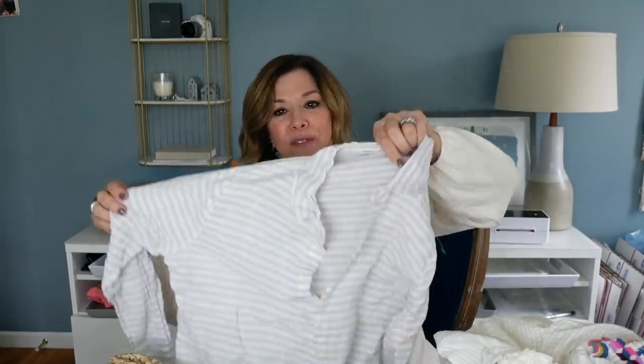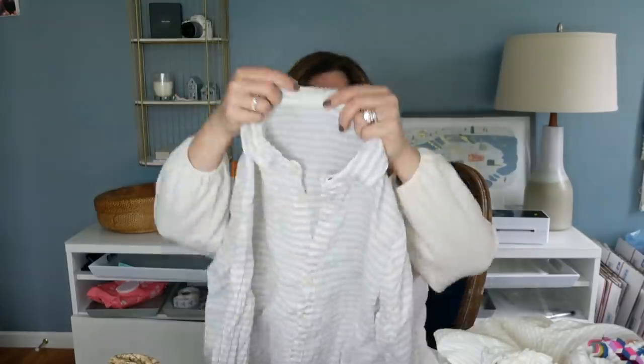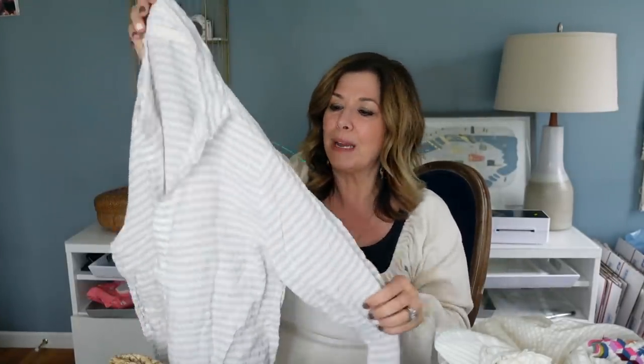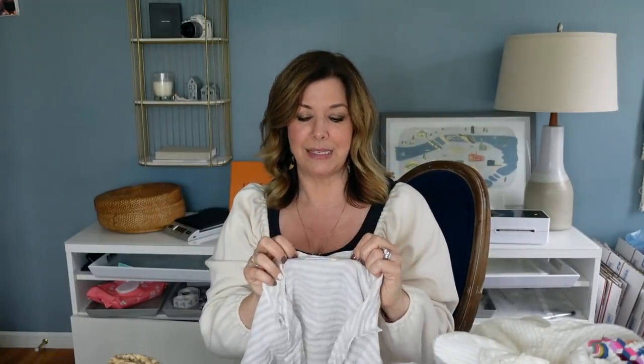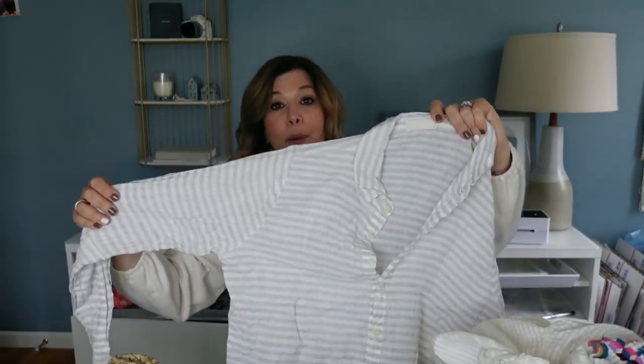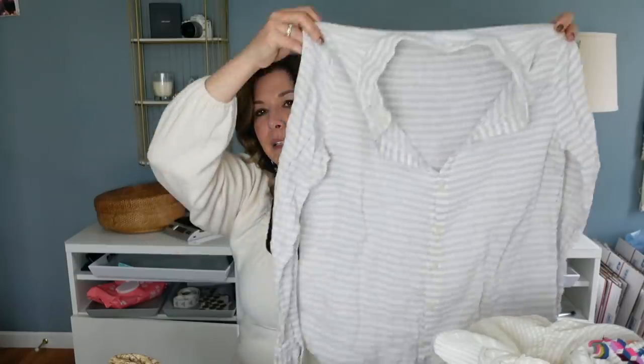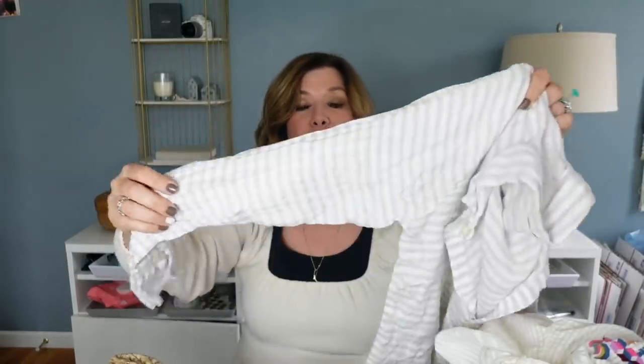We're going to end with one of my tried and true favorite brands — CP Shades. It's a high-end brand that sells primarily linen and organic cotton fabrics. I rarely see stores mark this up because the label is kind of hard to read and the pieces are always so unassuming unless you're at a boutique that knows their brands. This one is a button-down shirt with stripes — tan and white, which is a spring trend I've been obsessing over. It probably runs small — maybe $35 to $45 for this.